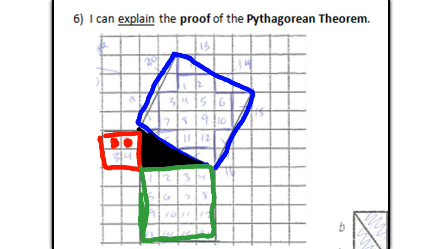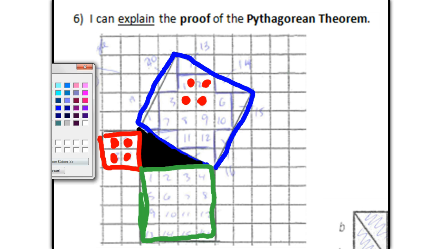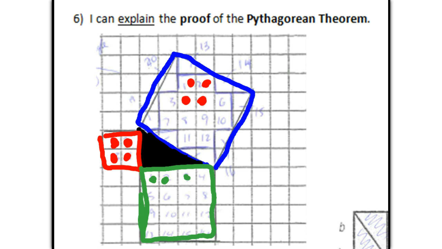We have 1, 2, 3, 4 boxes there. So we can actually fill in 4 of these boxes, I guess, if we want to do it that way. And for green, we'll count that up. We have 1, 2, 3, 4, 5, 6, 7, 8. Obviously you'll see here there are 16 as you're going around here. So we can then fill in basically 16 of those. So we have 1, 2, 3, 4, 5, 6, 7, 8 whole boxes there. So we still need 8 more in here.